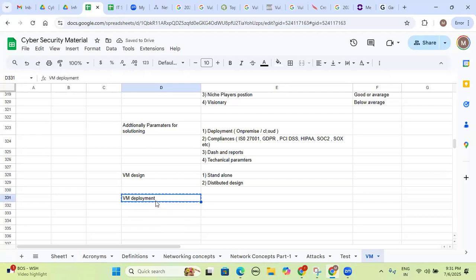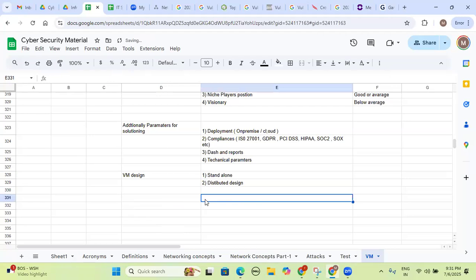Before going to VM deployment, additionally, what we can create under the designing side: HLD and LLD. HLD is nothing but high level design and LLD is nothing but low level design.